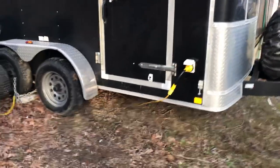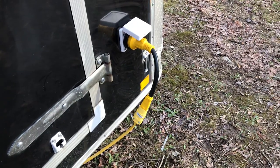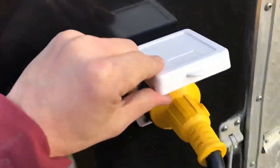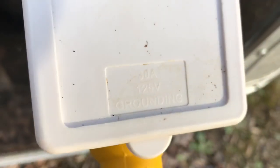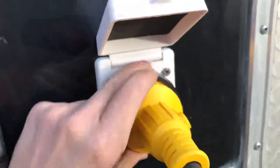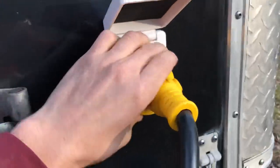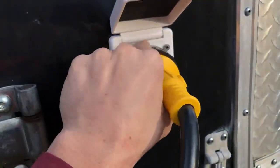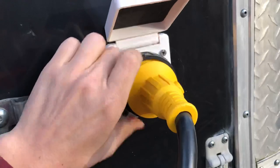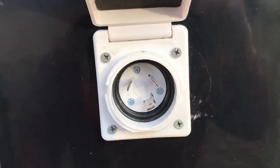We're going to start right here on the outside. As you can see, I just got a power adapter on it. This right here is the inlet — 30 amp, 125 volt, grounded of course. I got this off Amazon. This is the same brand for the inlet and the adapter. This adapter is for whenever you're somewhere you don't have a 30-amp connection. Pull that out and there you go — your 30 amp RV inlet.